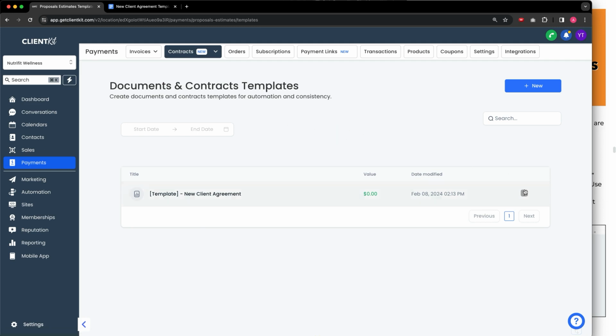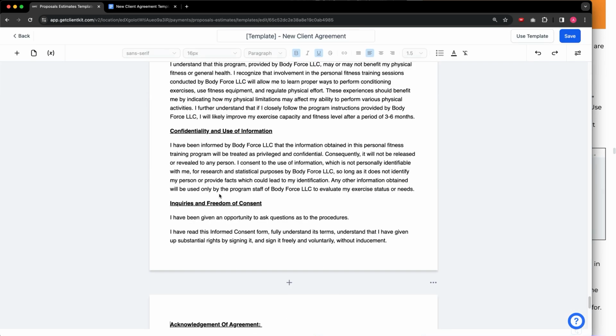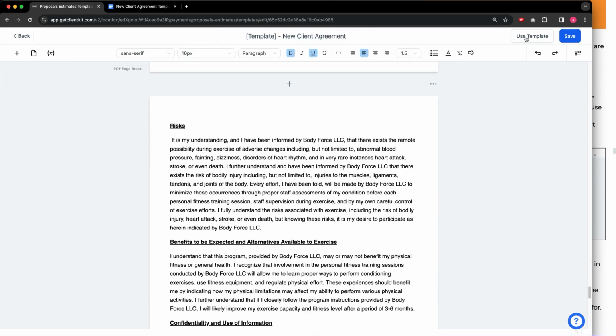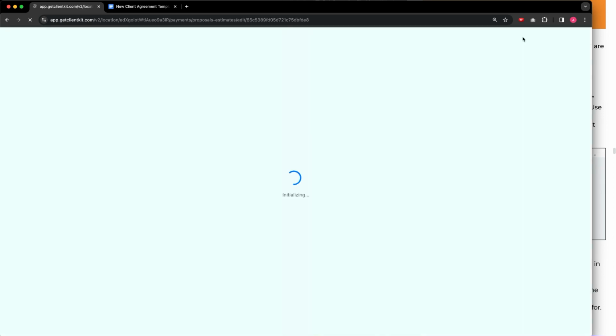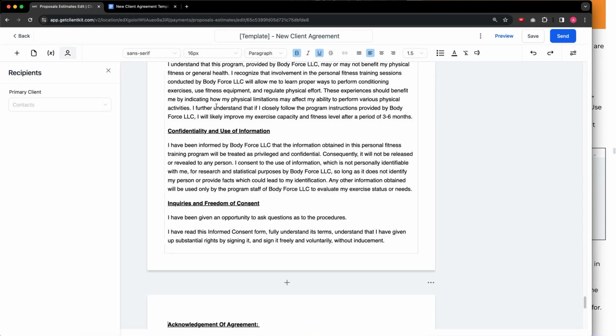And then you click on these 3 dots. Be very careful. Don't hit delete because that's your template. You're going to click use template. Now, you could do it that way, or you could click into the actual document and then click use template here at the top right. So in this case, I'm going to just click use template here and you'll see what it does. It's going to load for a second and make a copy of that, so that way it's ready to go.